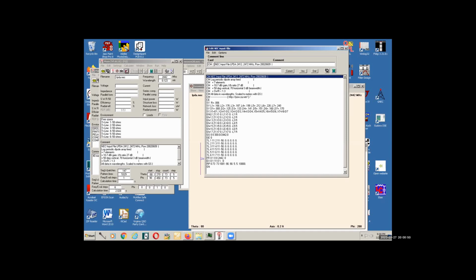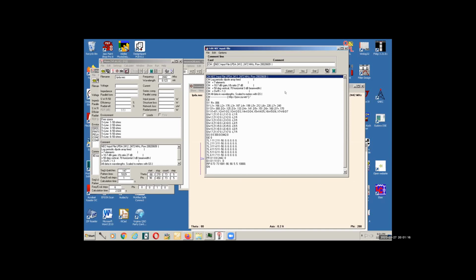And he's using variables here in this code so that you can change these values on the fly without having to re-enter every value in every column, which is kind of unique to 4nec2.